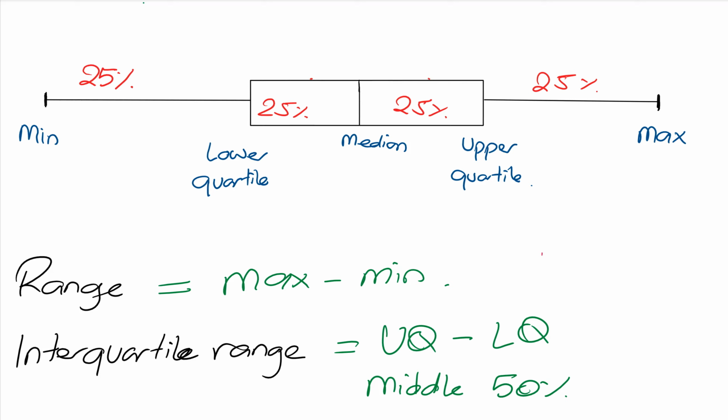And these two we use to measure the spread of data, the range and the interquartile range. We use this to measure the spread. How far spread is our data set? And that is what you would need in statistics to analyze a data set for multivariate or box plots.